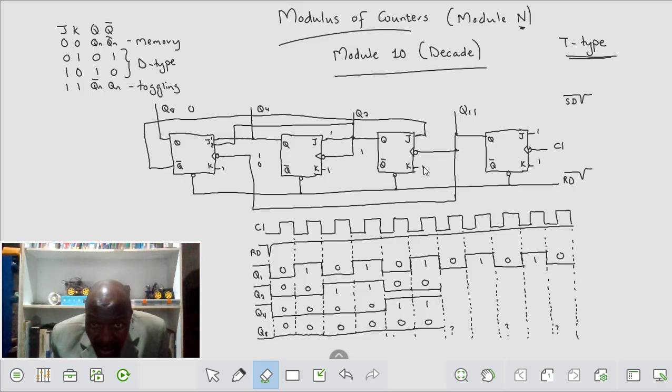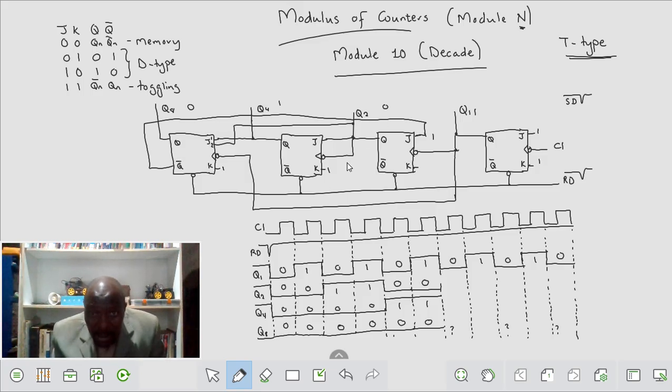Let's first fit the counts to make sure that we are on the same page. We are on the count 0, 1, 0, 1. Oh, I didn't remove that one. So this 0 here makes that a 1. The 1 is there.